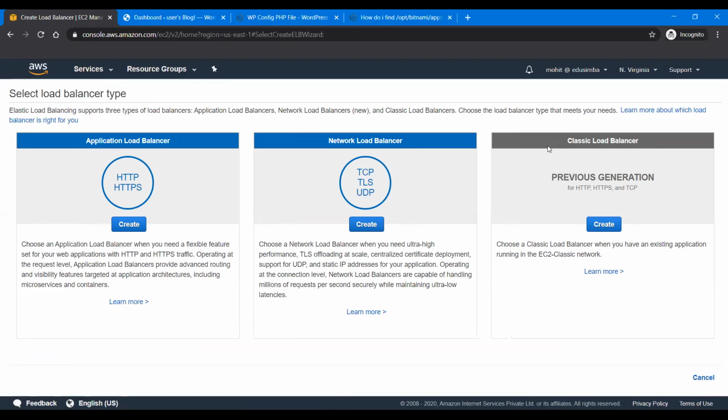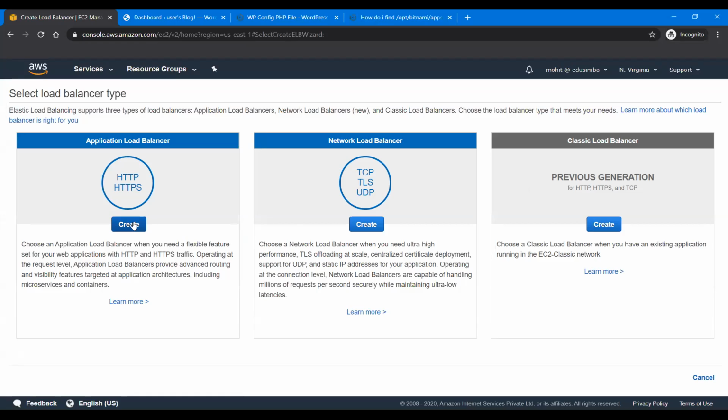You can avoid the classic one, because as I told, it's like directly dividing the load percentage-wise, and it doesn't know about the health of your application. However, the application load balancer is quite more advanced, and it knows which instance is healthy and where it should redirect the traffic.